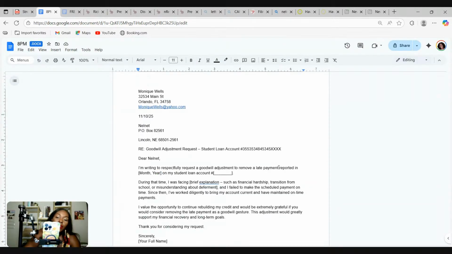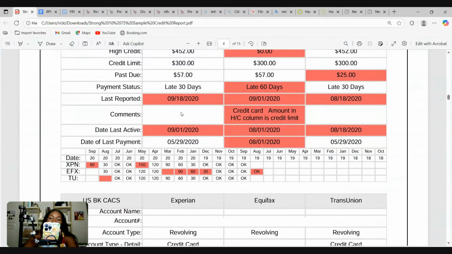So late payments, let's put an S on here. There are multiple late payments, and then it's reported. And then don't forget my computer glitches like this when I share my screen. It don't like it. So August 2020, we got September 2020, comma, and we got December. Well, let me have y'all look too. So we got December 2019 to May 2020. Okay, so we're gonna add that on there.